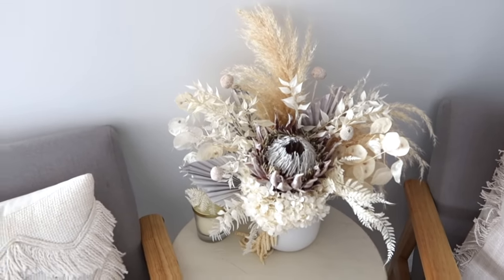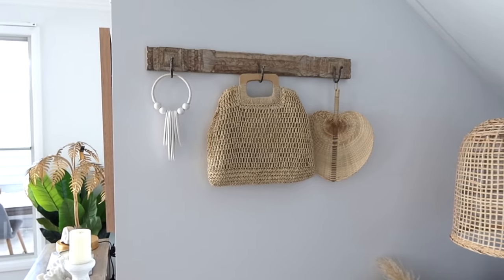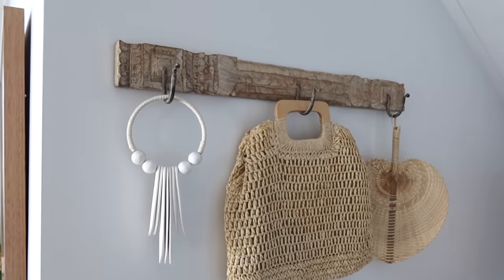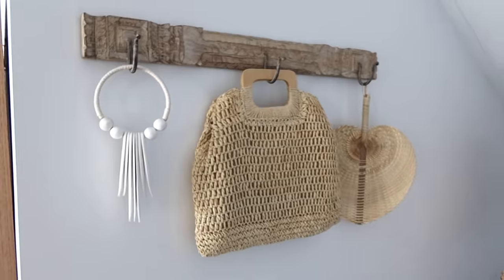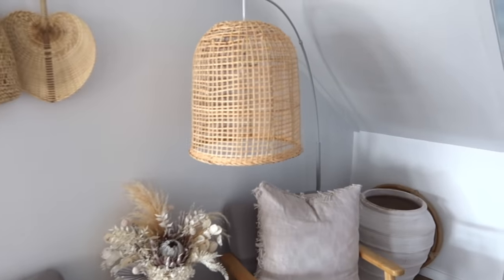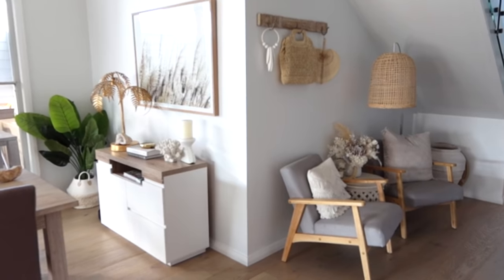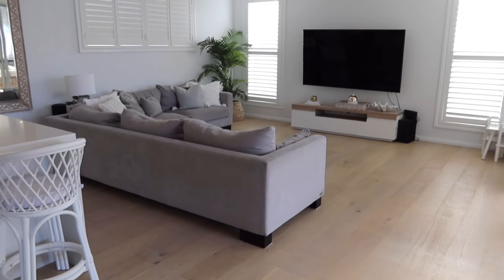Up here I've got a little coat rack - if you google 'boho hat rack or coat rack' you should be able to find this. I put fans and a cute bag on it as well. This lamp was actually from The Banyan Tree and it's super heavy so it stops it from tipping over, but it's really pretty. That's that section of the house - I won't go into too much detail or this video will go forever!